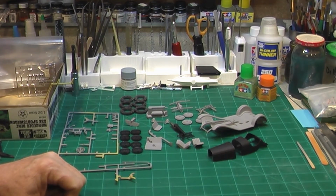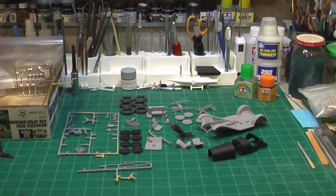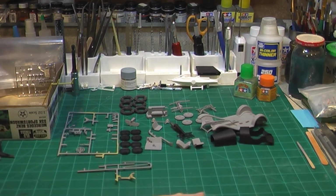So what do I got? Today's the 17th, the deadline is the 20th, so I got 11 days left to get this done. Well, it should say 10 because I want to be done before the last day. So as usual, I'm behind again. I'm going to be skating in right at the very end. But I'm getting it done. This is the weekend coming up. This is Thursday, tomorrow's Friday. I'm probably going to try and stay here at the bench as much as I can this weekend and see how much of this I can get done. I'll get my body and stuff painted, start getting all these other little pieces painted, start getting it together, and see how this thing comes together.